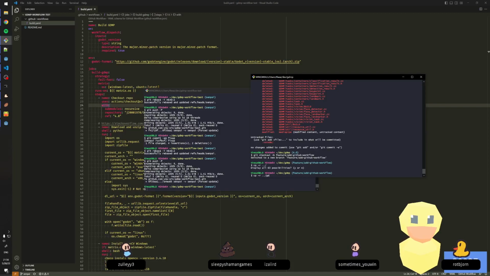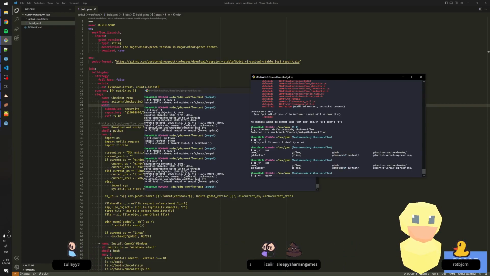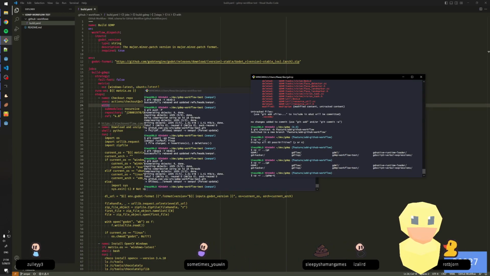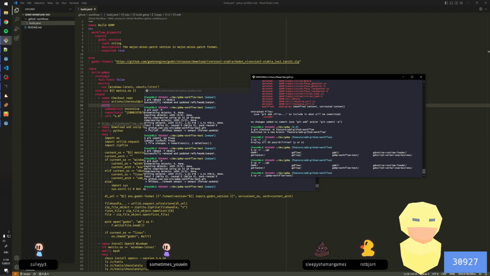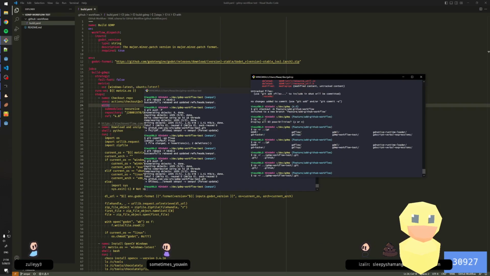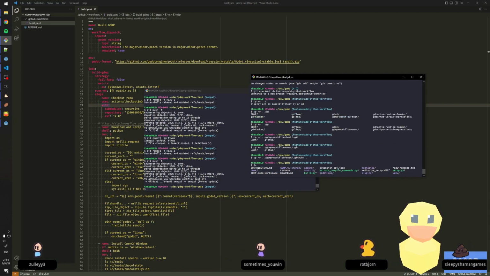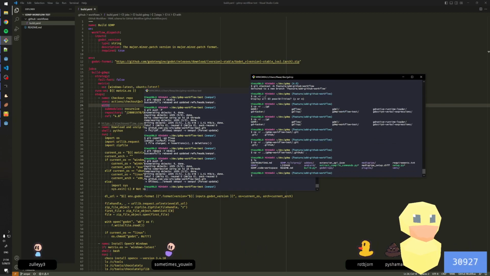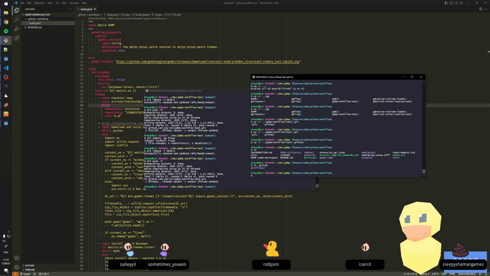No. Task. Sorry, GitHub. Copy that here. So we should have GitHub. There we go. There's your workflows.